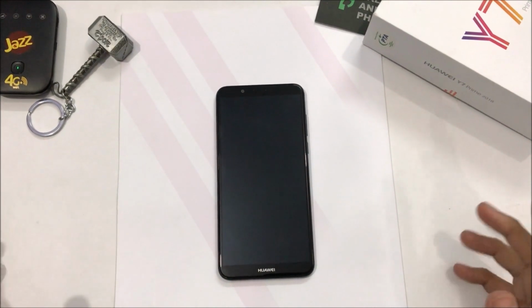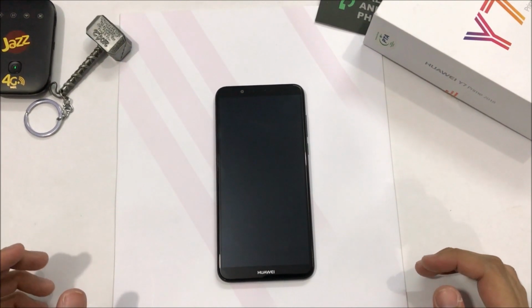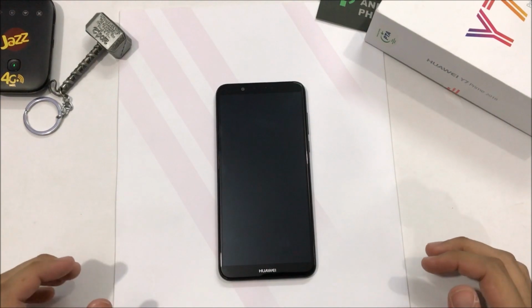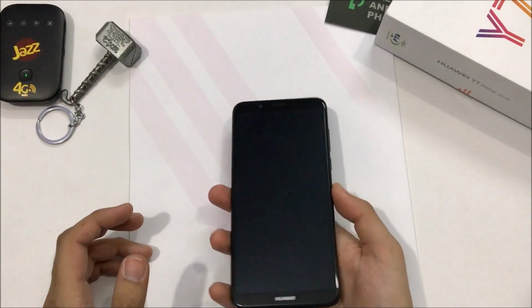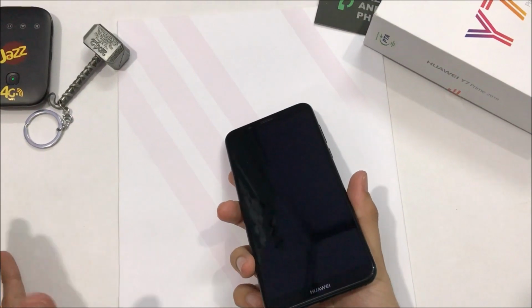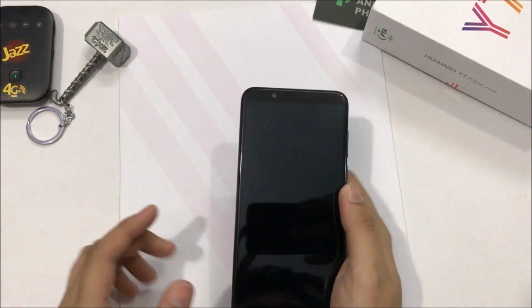So guys, we had done an unboxing video earlier when we first received the device, and we did give our first impressions that the device did look like a good contender for the 20,000 Pakistan rupees phone line. And let's just get into the review.